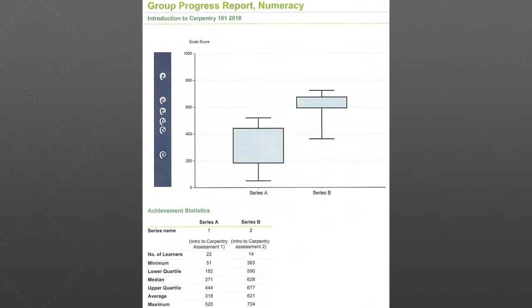You can also generate group progress reports like this one, and this is called a box and whisker graph, and it just shows you where the main chunk of your learners sit, as well as the outliers at the higher end and at the lower end. You can also see the 2 graphs together. You can tell how much the group have improved on the second score, on the second test.